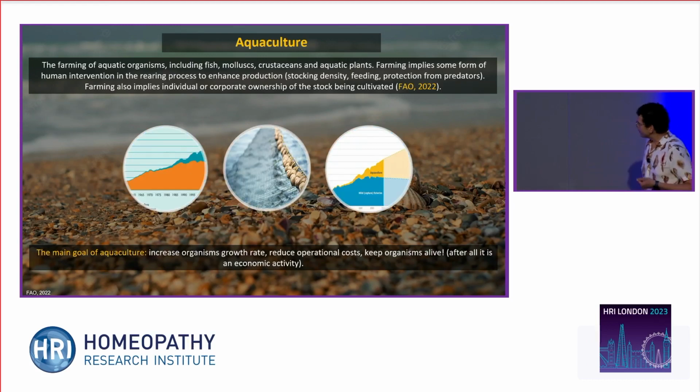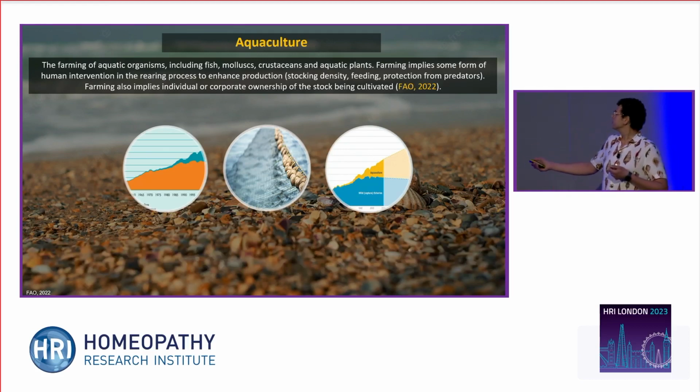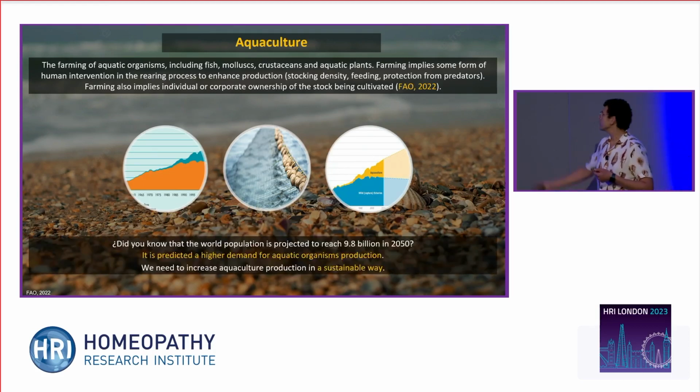We have a little problem here. The production of aquatic organisms is expected to be increased. The demand for marine organisms is expected to increase due to the projected increase of population around the world. We have two options here. We have aquaculture and we have the wild catch, which is fisheries. Unfortunately for the fisheries, it's an extractive production, so they already have a limit. So if we want to increase the production of marine organisms, we are going to need the use of aquaculture. But in this way, we need to project this increasing production of aquaculture in a sustainable way. That's why we are going to talk about homeopathic medicines.